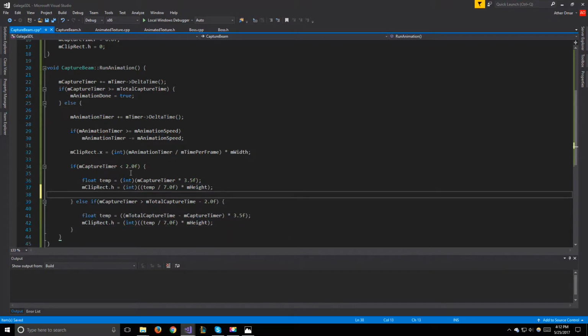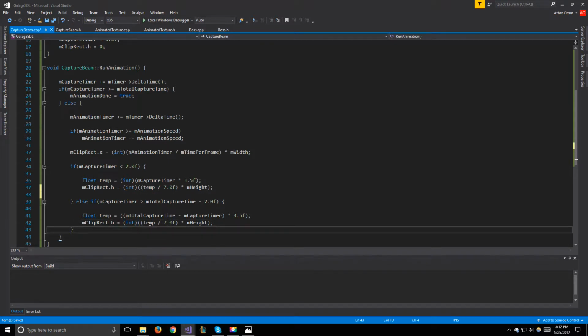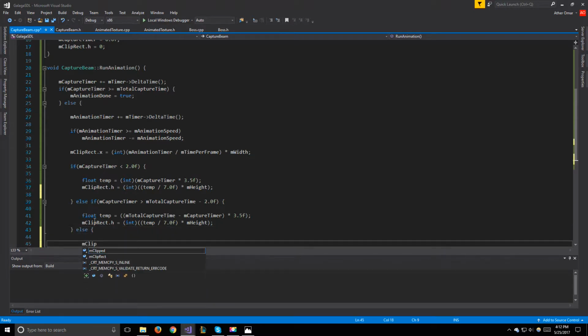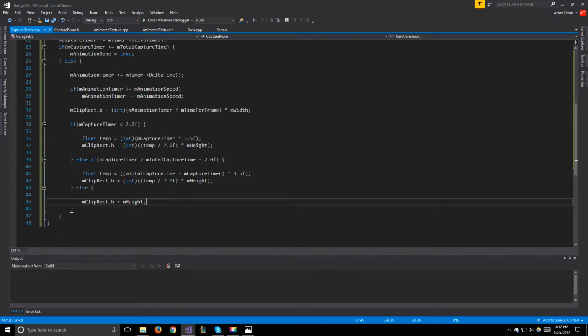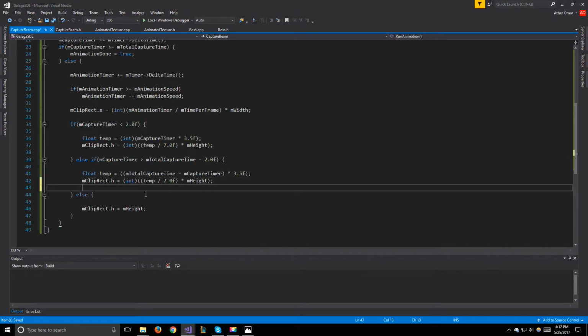Now, if it's not this or that, we need to have the ClipRect.h to be equal to the height. So we can say else mClipRect.h is equal to mHeight. And that will be it for this function.